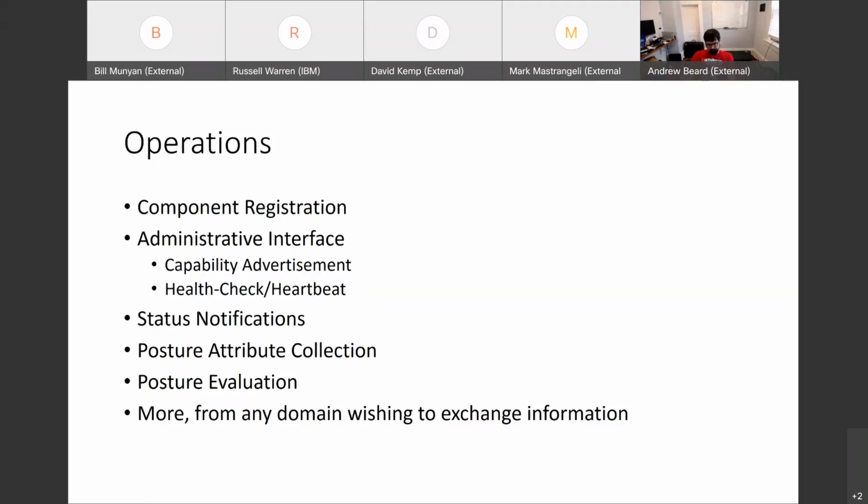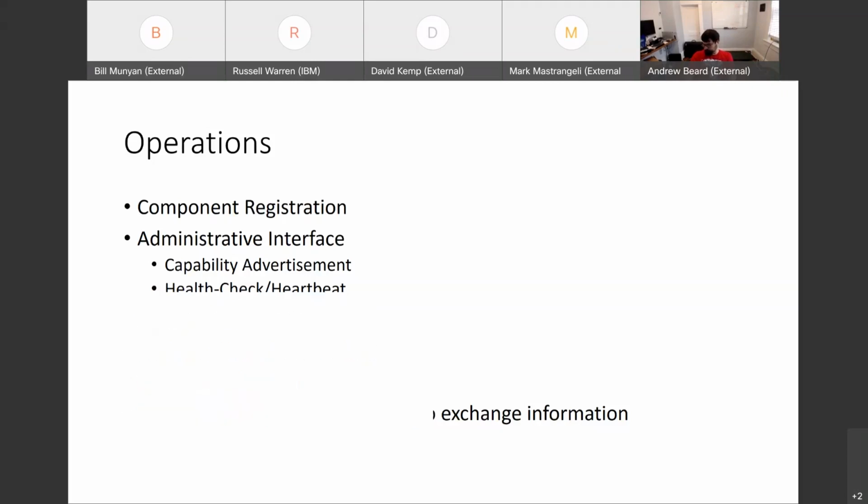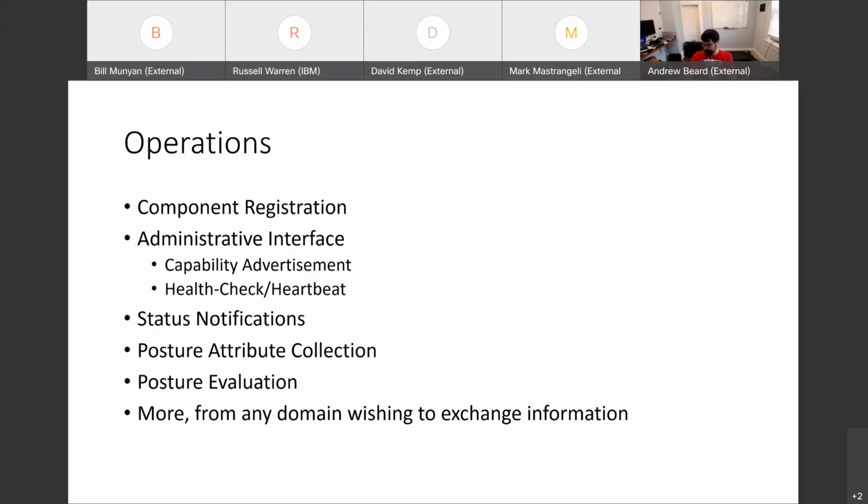Forgive me if I misuse terms for OpenC2. And then pass that information on to a collector who will reach out to an endpoint to perform that collection, and then pass that back and persist it to a repository. So the draft contains a lot of good information about that, including a little bit of information modeling to say, here's the type of information that would be passed from component to component.